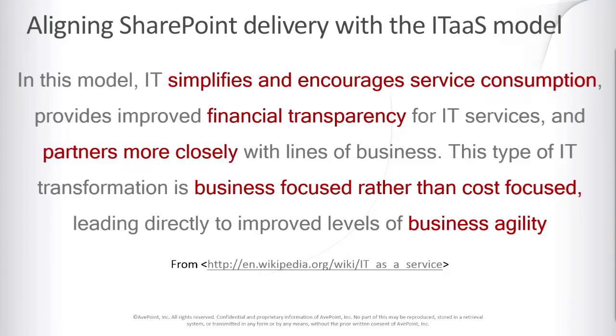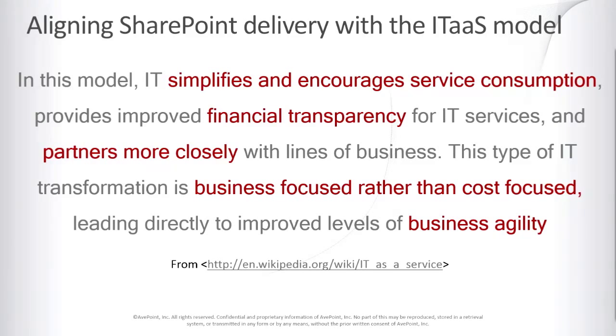We want to be closely aligned with what our users need and want. And I think almost most importantly, the last one, business agility. I'm going to use even ourselves at AvePoint as an example of this later on. Business agility is key. I think it's the foundation to all of these other things, encouraging consumption and partnering closely.